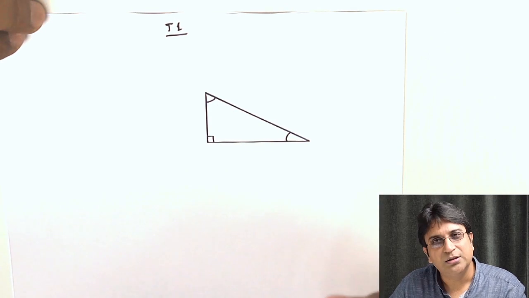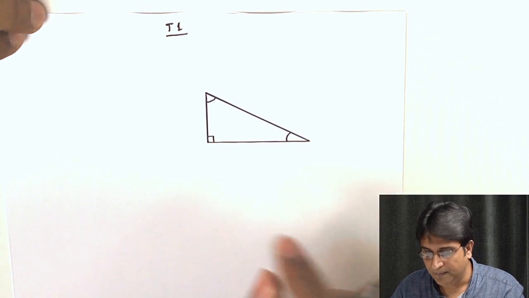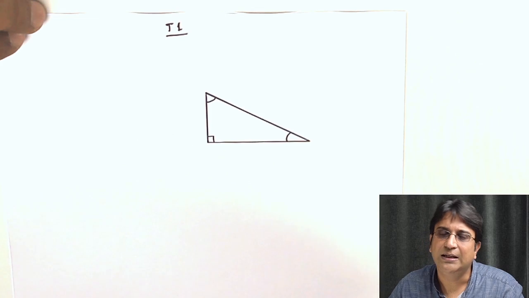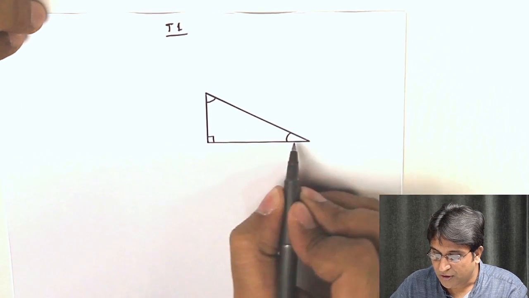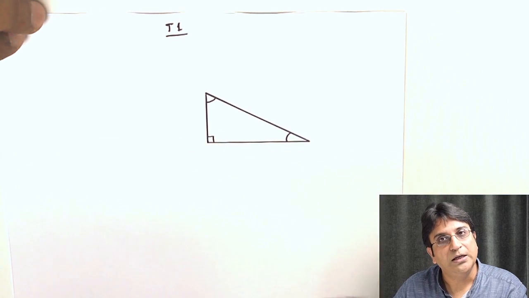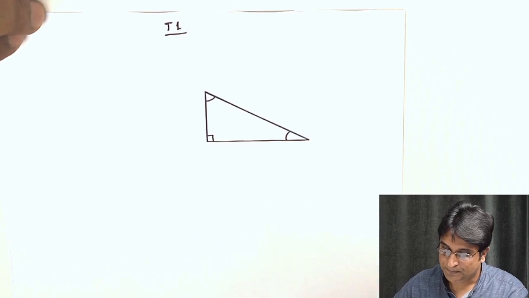Now the fundamental here is that in any right angle triangle, if you know one angle other than 90 and one side, you can find any angle and any side. It's kind of obvious, is it not? If you know one angle, then you know these two, that means the third one can be found. And if you know one angle and one side, you can find any side. How does that happen? Let's take a look at that.